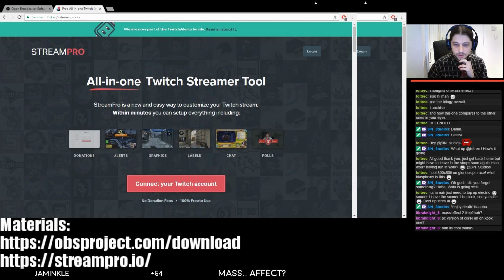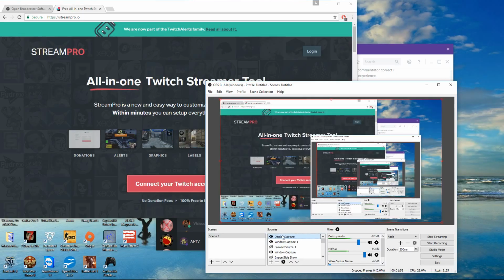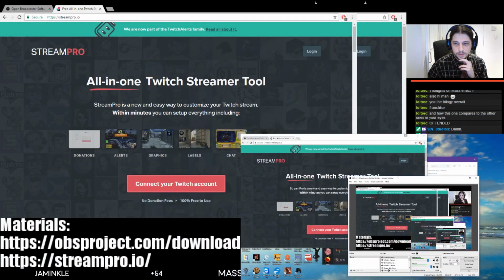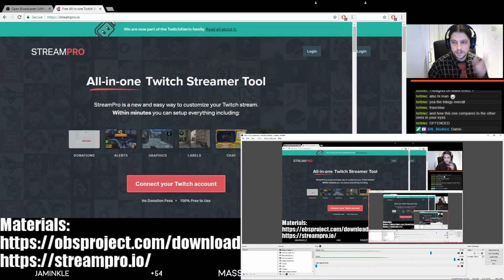Then we will do the display capture. And we'll just make it a little bit smaller. And I'll maximize OBS so you can at least see the bottom parts when I'm doing stuff with that.